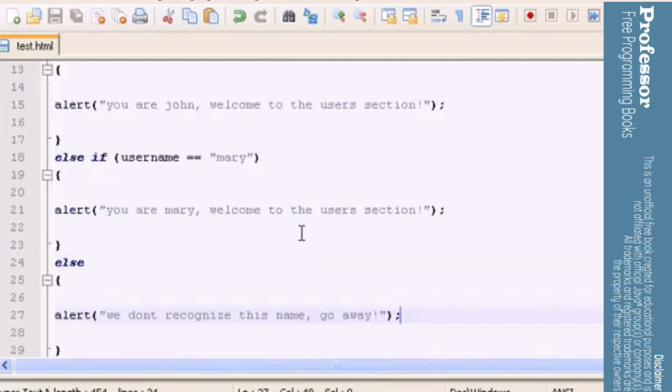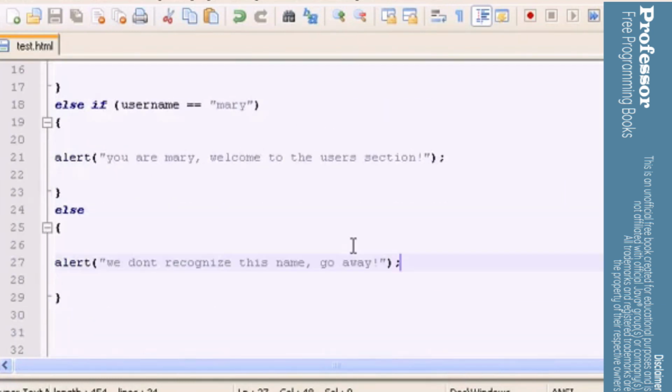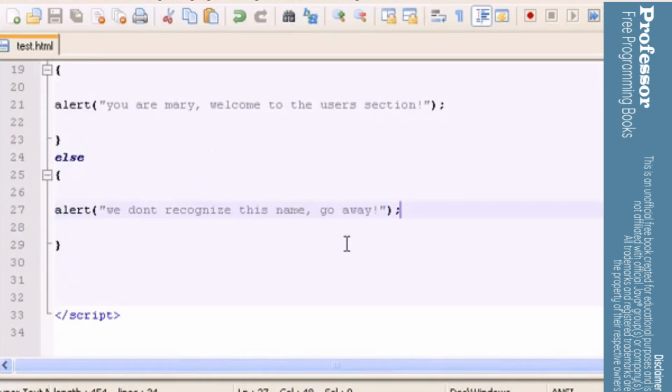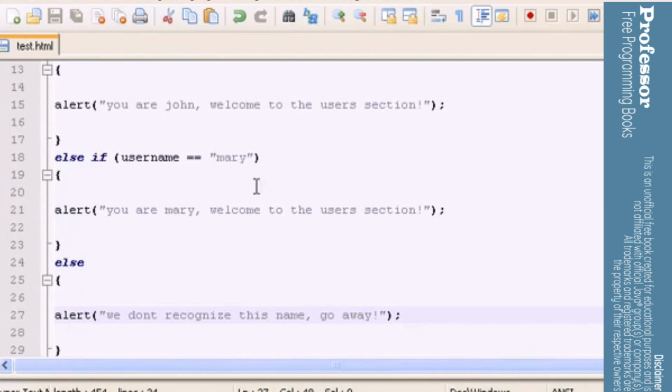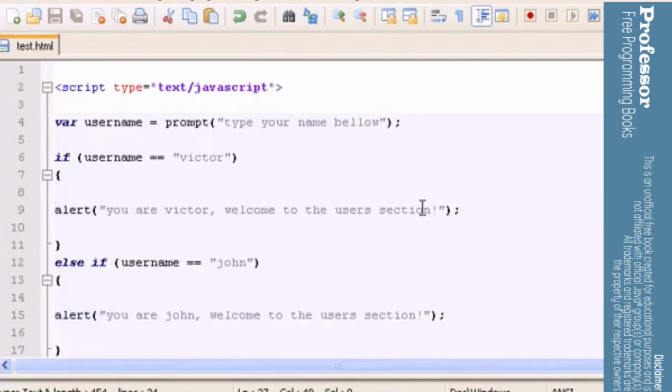Okay. And this is a cool example with some usernames. And if we type a username that is not in the code, we give an alert box saying, "We don't recognize this username. Go away."